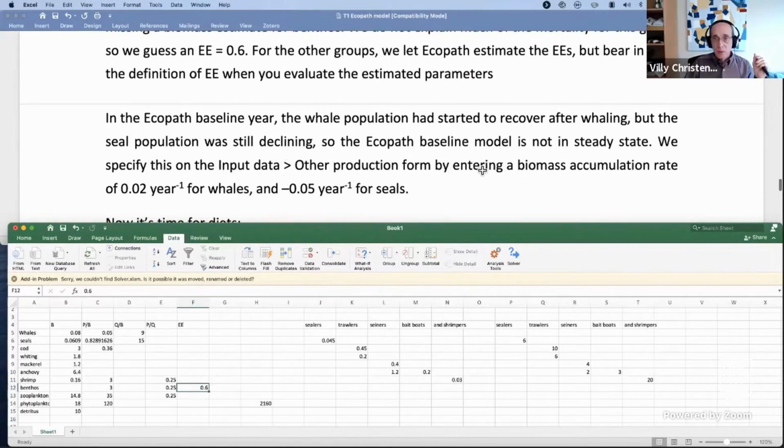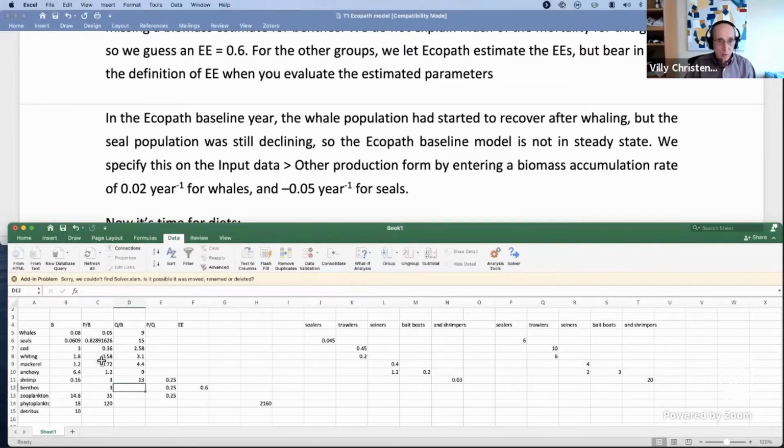Okay, finally, there is something about biomass accumulation that needs to be entered, 0.02 and minus 0.05 per year for seals. The missing parameters that I haven't done here for biomass and QB, I can tell you what I roughly had: 0.58, 0.72, 1.2 there, and for QB I have 2.58. I'll show you where I get these from. The QB 3.1, 4.4. Just put them down there so I have them when we start entering them.